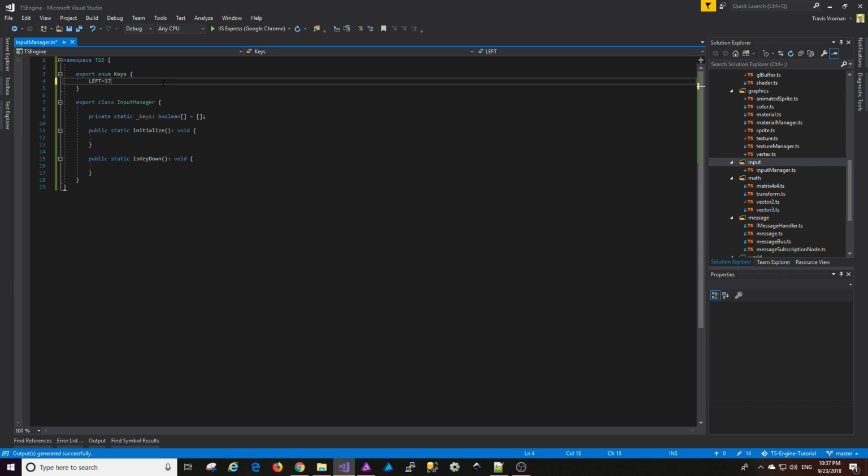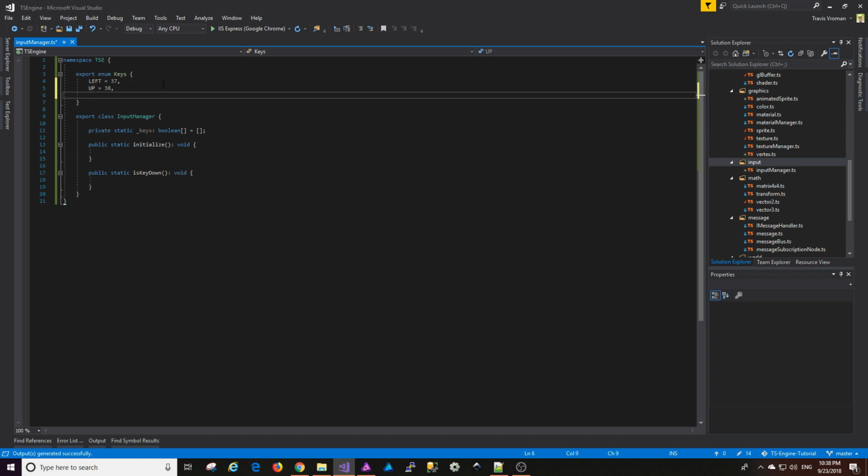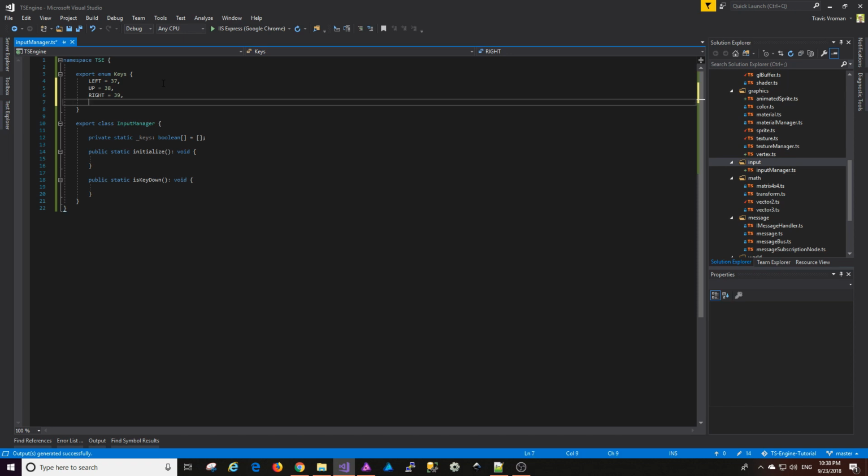That's the keyboard key code for the left arrow key on your keyboard. We're going to say up equals 38. Right equals 39. And down equals 40. Okay, and we'll probably be adding to this as we continue. But for right now, we just need those keys.